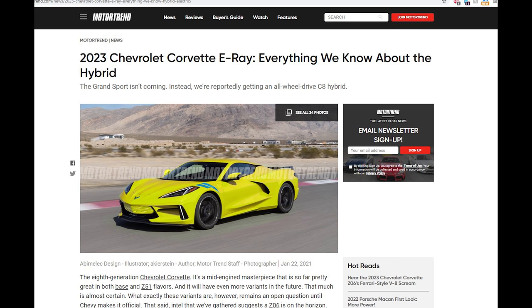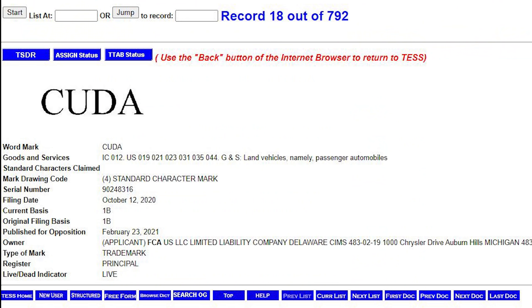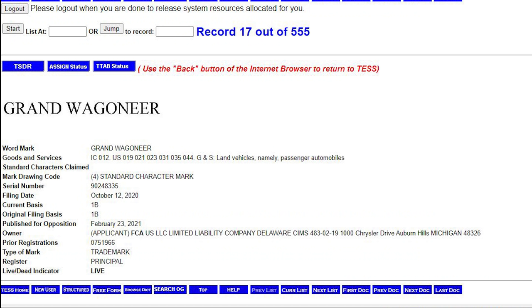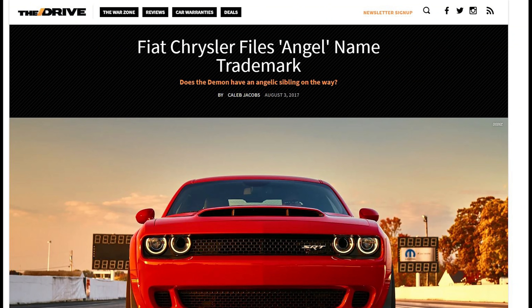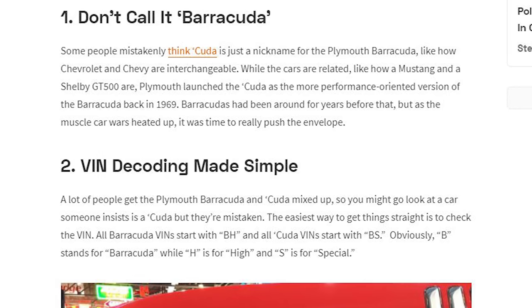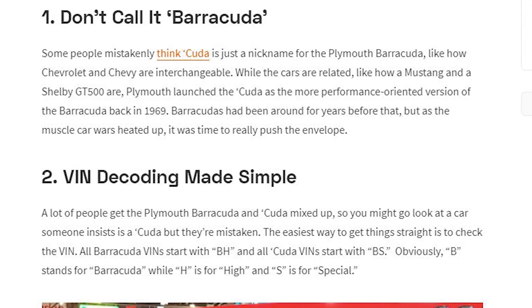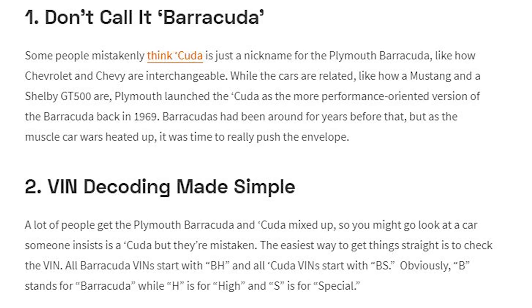Just like Ford is using Lightning for the F-150 electric truck and Chevy's looking to bring the E-Ray for the C8, Ford might do a Thunderbird EV, and Dodge has a computer-relevant rename waiting: Cuda was trademarked just a few months ago. Looking at the trademark, there's no mention of it being used on a concept vehicle like the Magneto — it can be used just like another trademark found the same day, the Grand Wagoneer. Dodge is still holding the Tomahawk trademark, which I think they'll use for a Viper replacement. Also, Dodge refused to name the all-electric car coming in 2024.